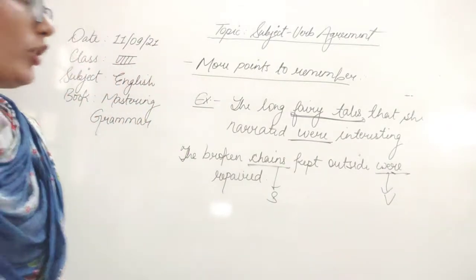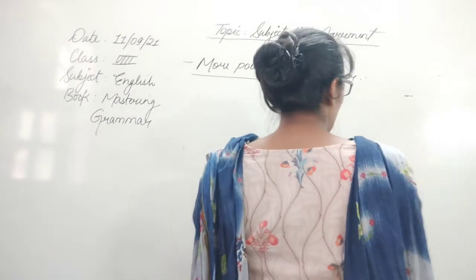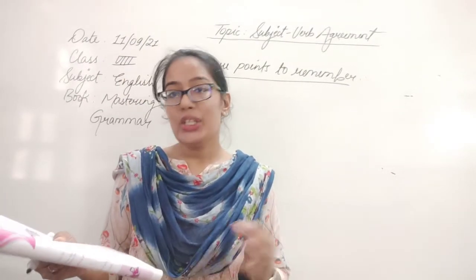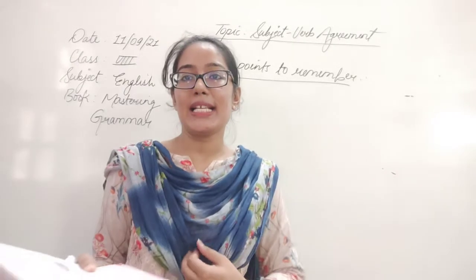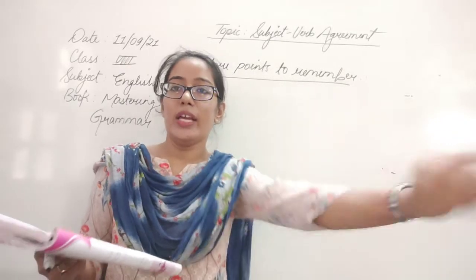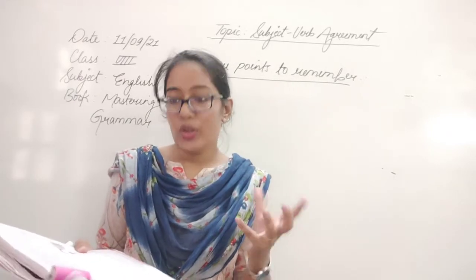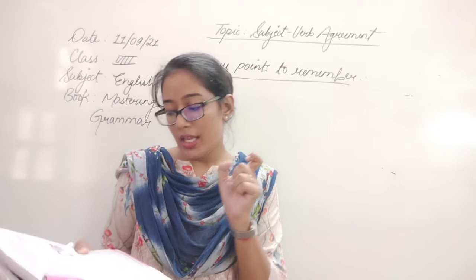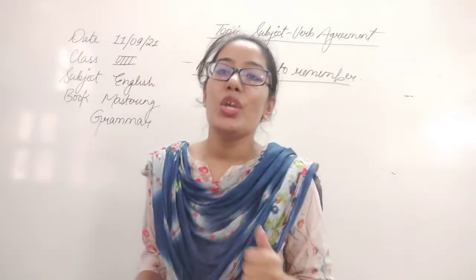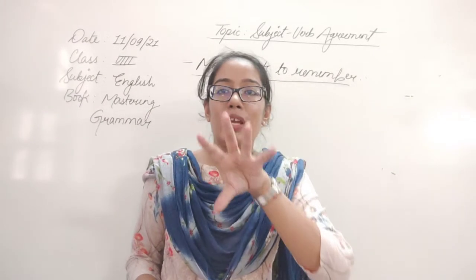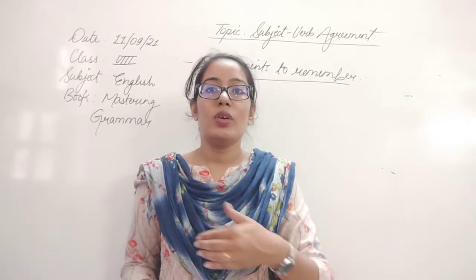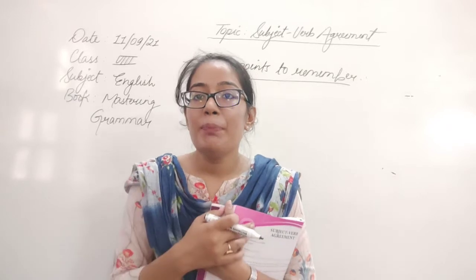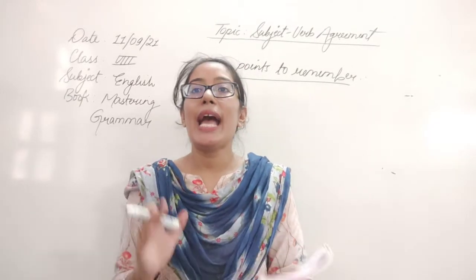Okay, let's move on to the third point to remember. So the third one is when there is a group of words used as a subject, the main word acts as the subject. So here it is being said when a group of words is used as the subject, the main word becomes the subject, acts as the subject. For example, my friends. So friends here is a group of words. Okay, we are talking about more than two persons. So he or she are not talking about friends. So my friends, what does my friends represent? A group of people. So here friends become the subject. It acts as a subject.